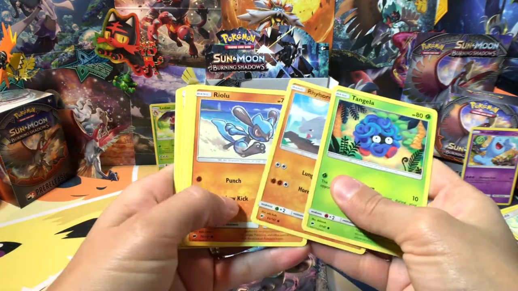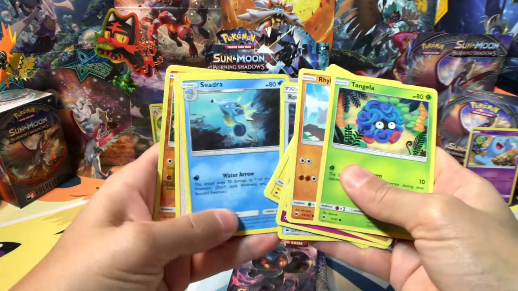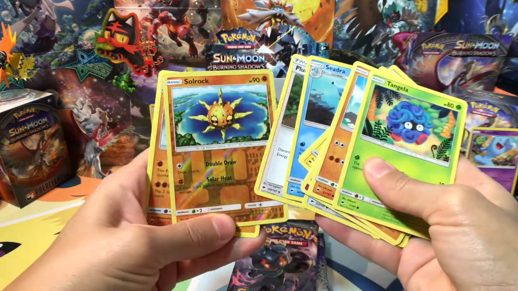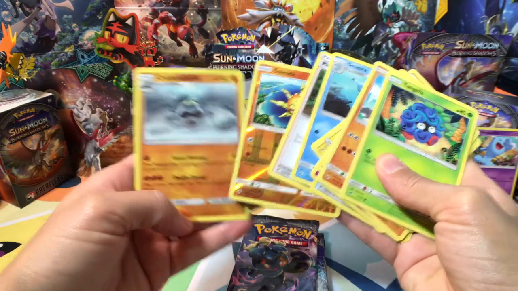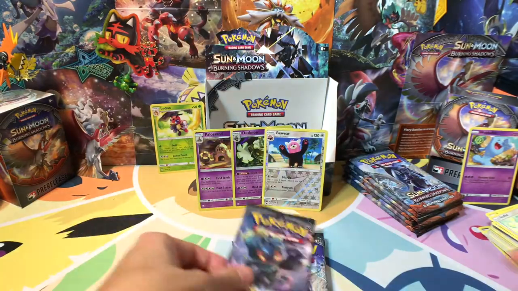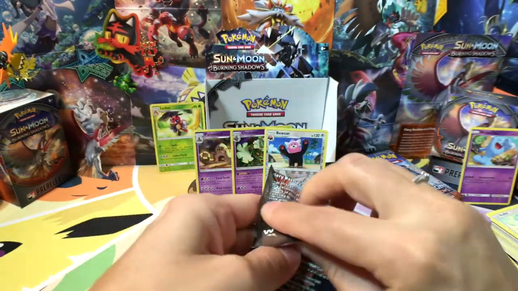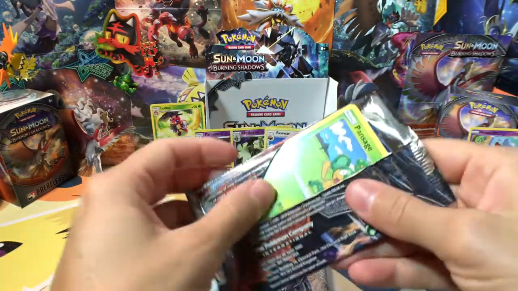Okay, I got a Rhyhorn over there. Riolu, Cutiefly, Panpour, Metal Energy, Rotom Dex, Seedra, Plumeria, Solrock, Reverse Holo, and a... Solrock's uncommon? Yeah. Or common? Uncommon, I think, yes. Alright, we got a lot of getting used to these guys. Marshadow. Uh-oh. All the packs we need... Oh.